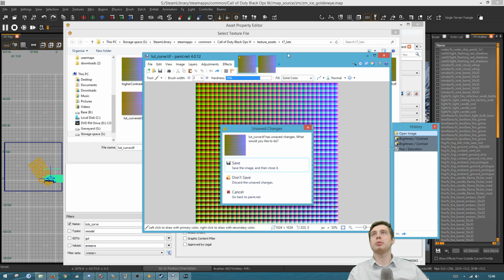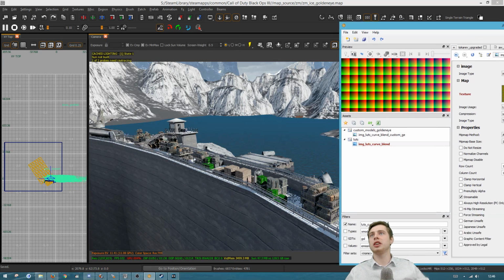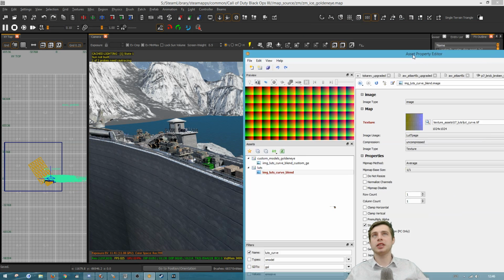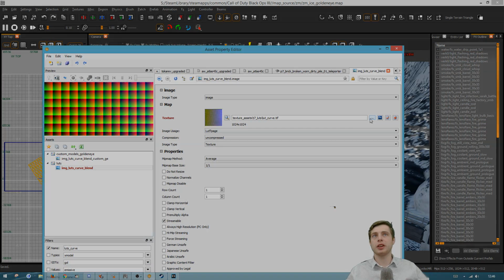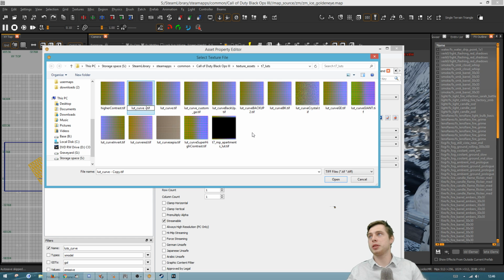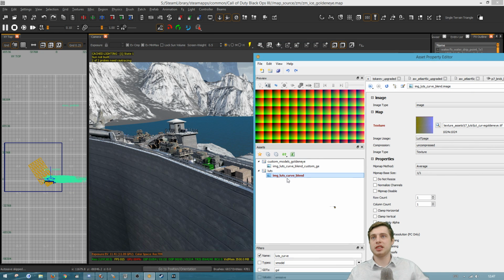So if we go quickly back to Ape, I'm just going to check here. Right, we're going to assign the original one, and if you look here on the screen, you'll see the colors look pretty dull. What we can do is go to the file. So we go three little dots. The first thing you're going to want to do when you're here is take the original file and rename it and call it whatever you want. I'll just call it the name of this map, GOLDENEYE. Okay, and then we're just going to assign that so that it's assigned to this image here. Right, that's the first thing we've done.